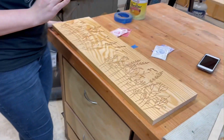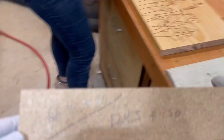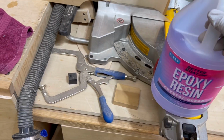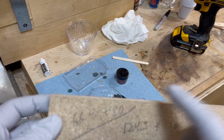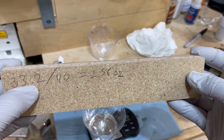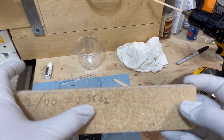We're going to pour in 2 different areas. We've got a whole bunch of colors ready to go here, and our different measurements. This kind of epoxy you can mix by volume, but what I find really useful is you can mix by weight, and so that's why I divided out into grams. Big ones, medium ones, and in this case small ones. We're going to mix 33.2 grams with 40 grams of resin, and that equates to about 2.5 ounces.